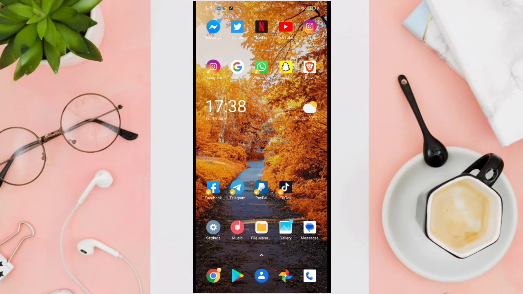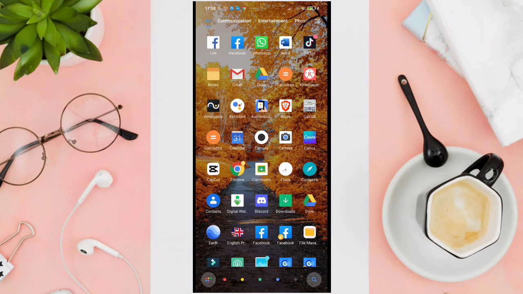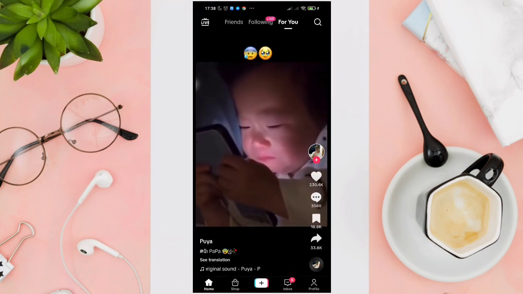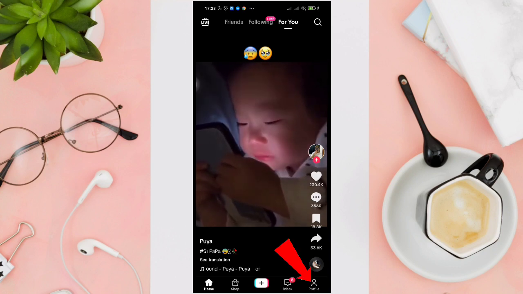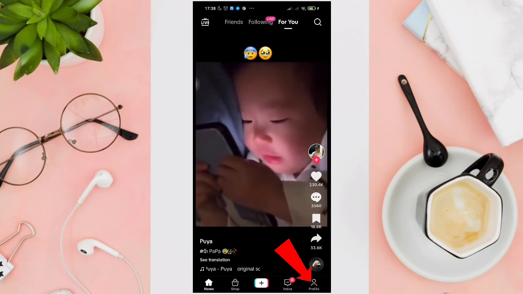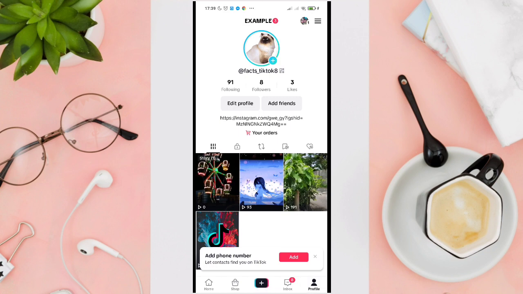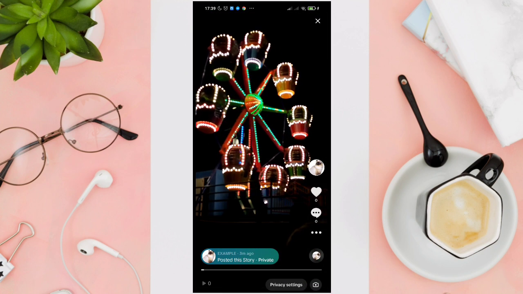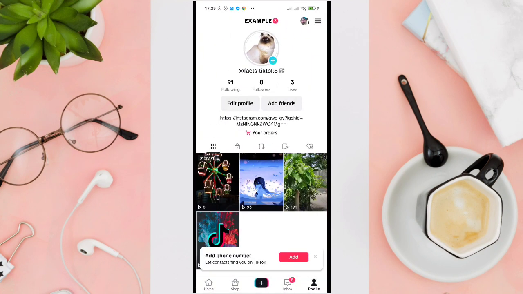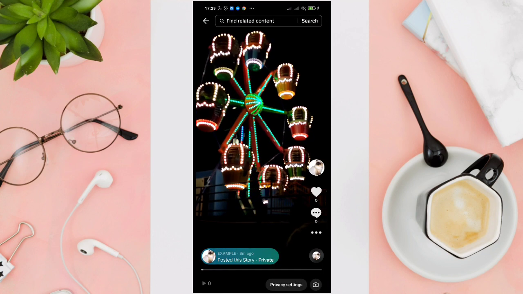So in this video, I am going to show you two ways on how to delete a TikTok story. So the first one is to open your TikTok application first. Okay, now tap on your profile at the bottom right corner of your screen. That one. And then click on your profile or your story. Okay, now this is the story from your profile picture, or you can just click it here.